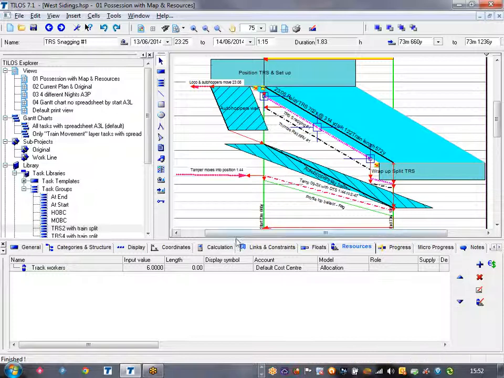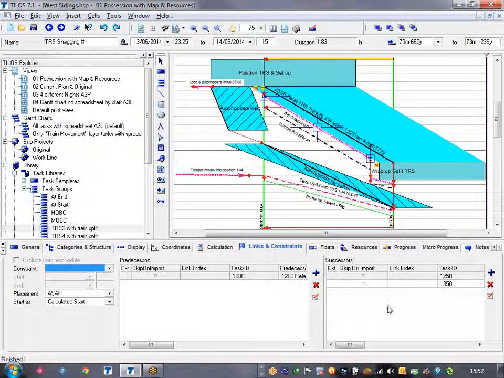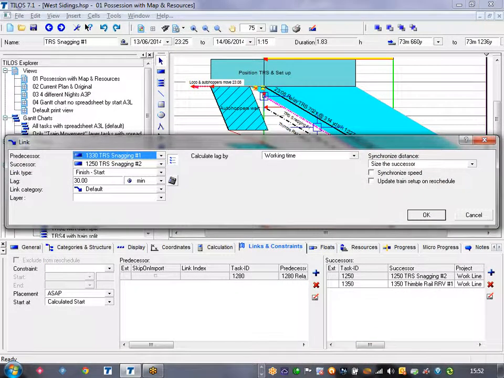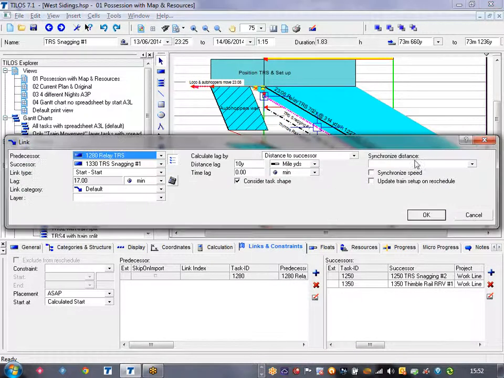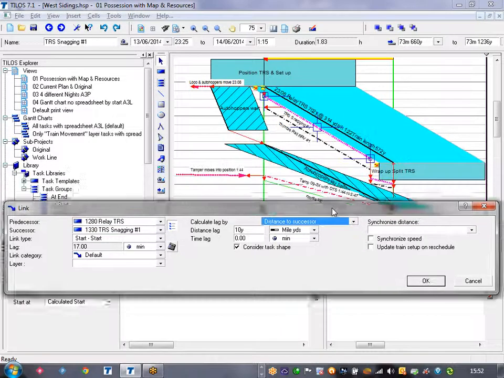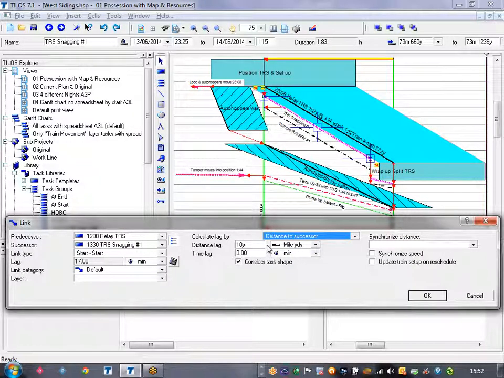So we've got the snagging, and that's got a logic link to the relay. Sorry, it's predecessor here from the relay, and that's a distance to successor link. So no part of the snagging activity can bump into any part of the train, and we've given it 10 yards of margin for just working space and a little bit of safety.